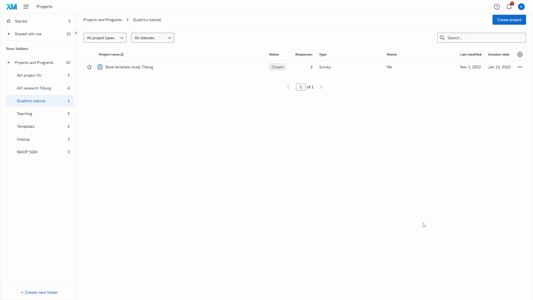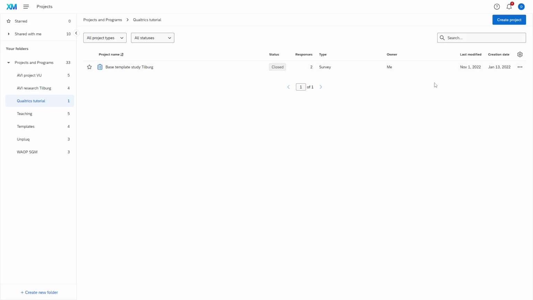To start this part of the tutorial, I want to create a realistic setting and show you a survey here. This is the base template survey that has already 2 responses in it. Now these responses may be from you trying out the survey link, clicking through it and making sure that participants see everything they need to see. But later on, you're not interested in having these responses that you put in the survey in the dataset. So you may want to clean these up first.